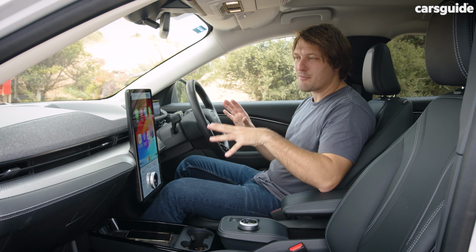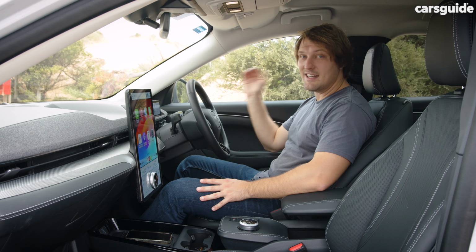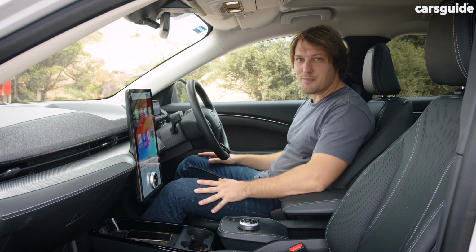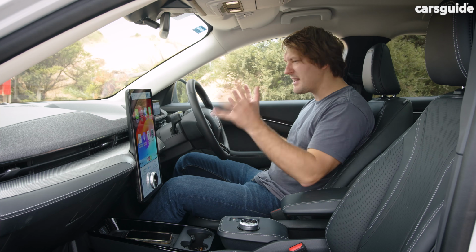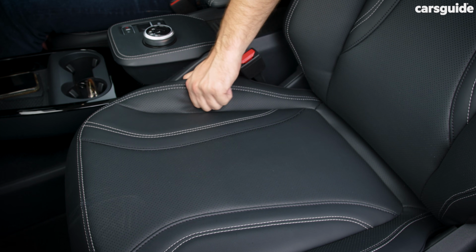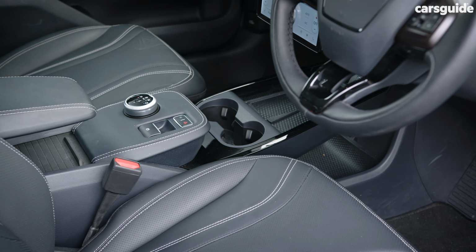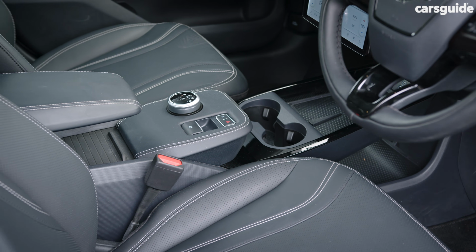All right, so on the topic of practicality, you do get a nice spacious interior in here, because keep in mind, it is a global car, but it does primarily have to appeal to that US audience as well. So there's plenty of space. It's really comfy. There's really spongy seat trim, which I love. You just sink into these seats. They're lovely. Now, in terms of storage, there is plenty throughout this cabin as well.